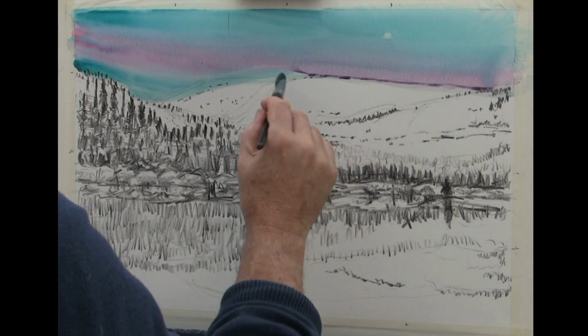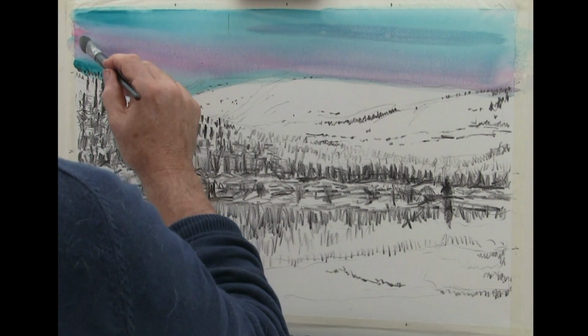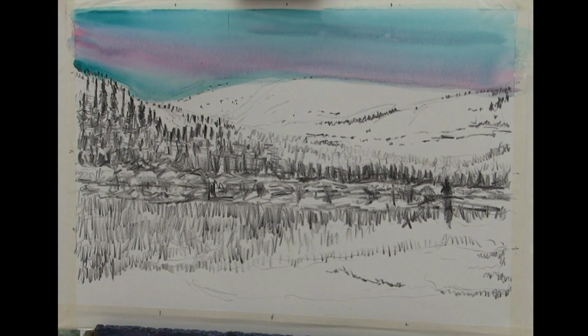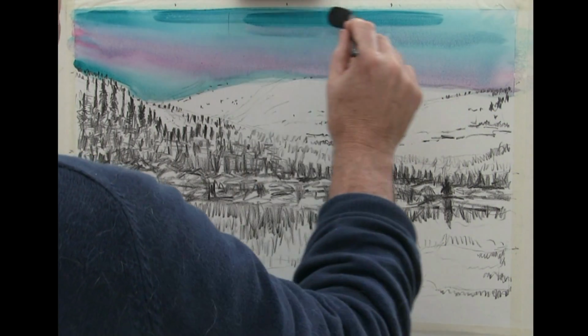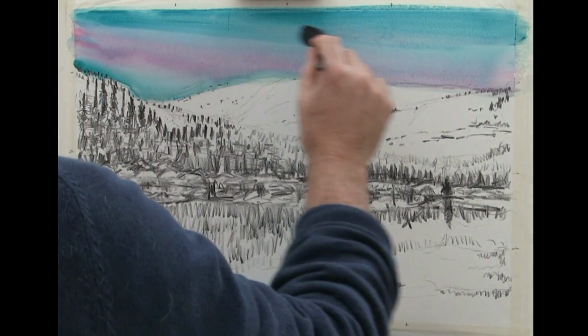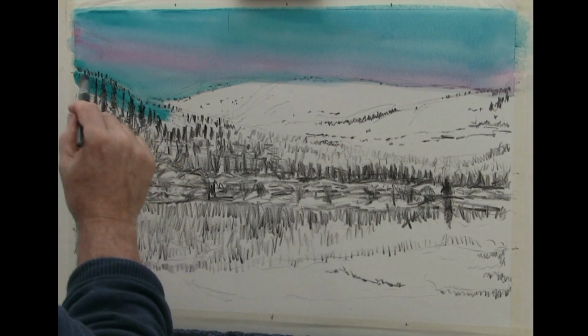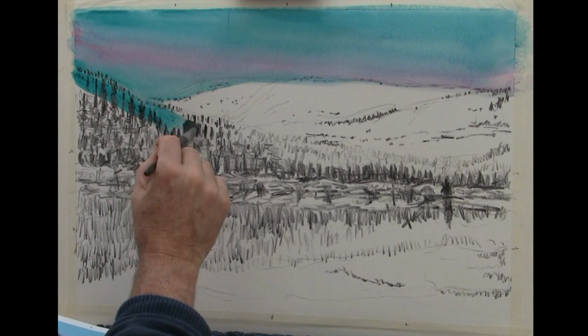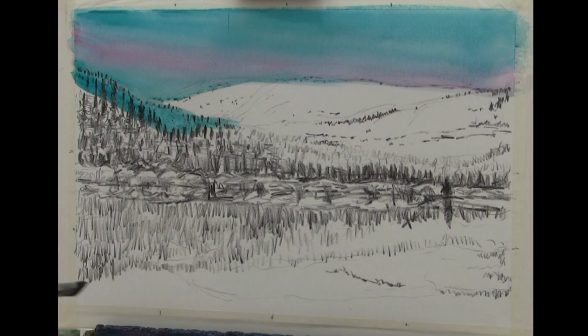Over the top with pastel. Something that watercolourists have a job to get used to is this, because they want to make this straight away much lighter as watercolours. But remember that watercolours are going to dry lighter anyway. This lovely colour down and through, and this colour is going to glow through. We're not going to paint this colour out with the pastel, we're going to let it glow through.